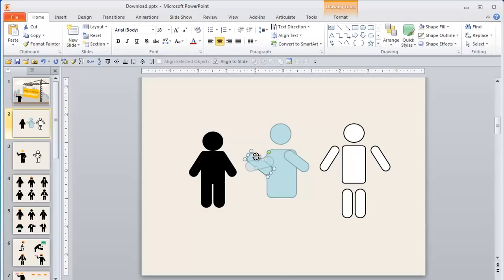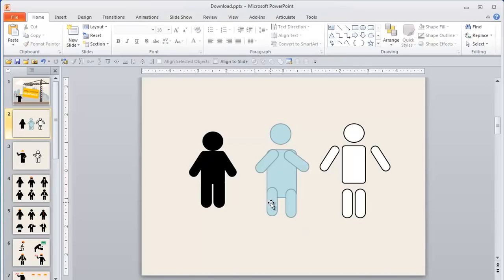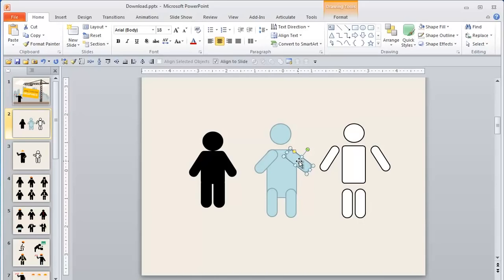I'll rotate it around for the other side and get that positioned, and then I'm just going to make one more copy for the first leg, another copy for the second leg, and move those into position. One nice tip for that is you can use the arrow keys on your keyboard. Sometimes that's easier to get a little more precise placement, at least for me, than what I'm able to get using the mouse.